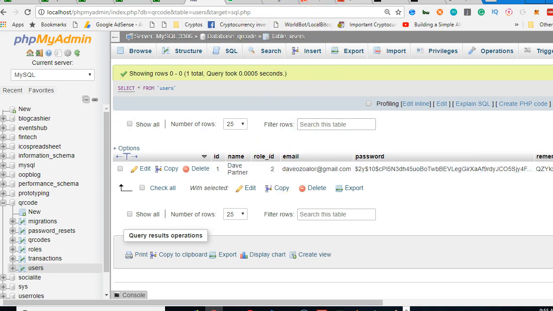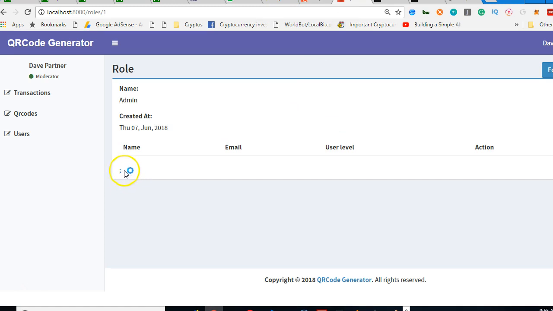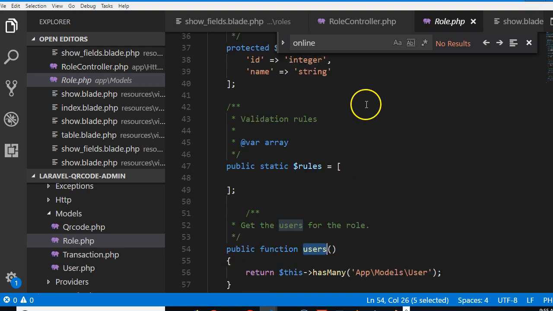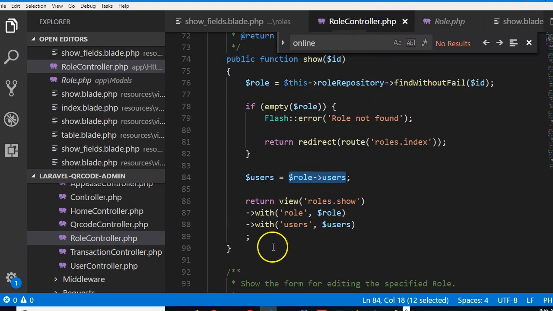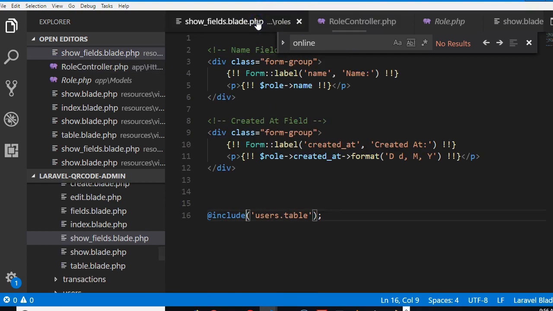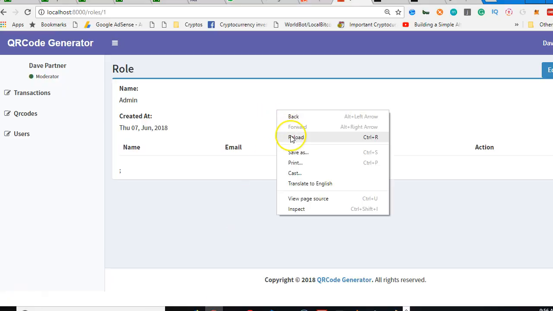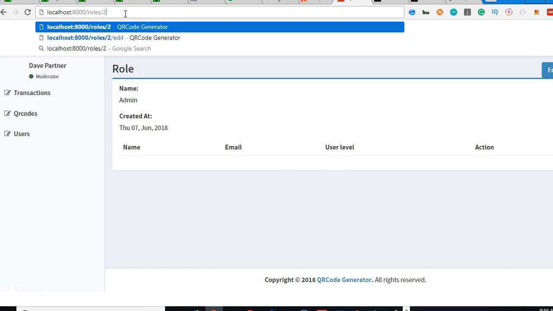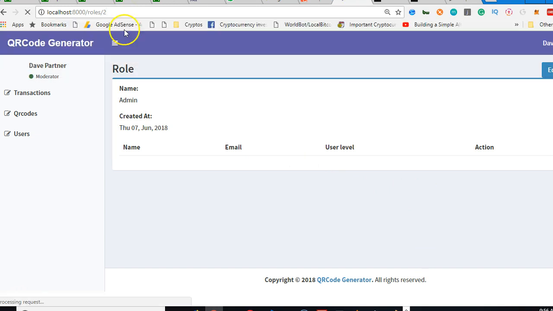As you can see, the user is role ID 2. So there's this tiny little semicolon here. So I'm going to find out where I mistakenly inserted it. If we go to roles controller, that's not it. If we go to show blade, I think this is it. This doesn't need a semicolon. So if we come here and refresh, it works well. All right, cool. Now if we go and check out other roles, let's say number two, role two, that is the moderator. We should see at least one user.